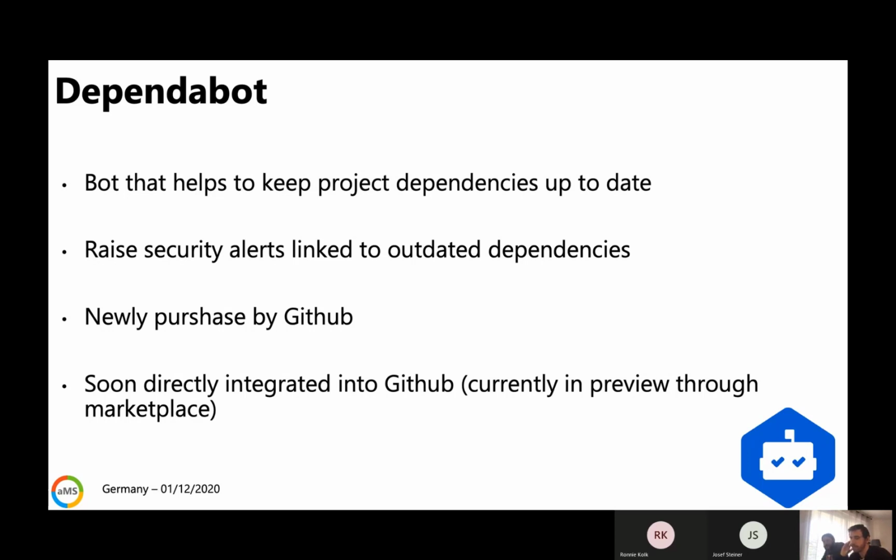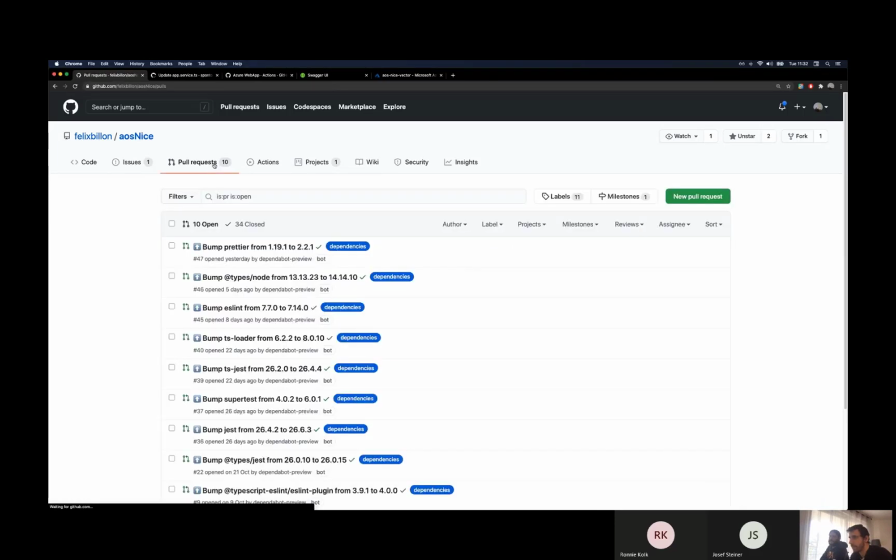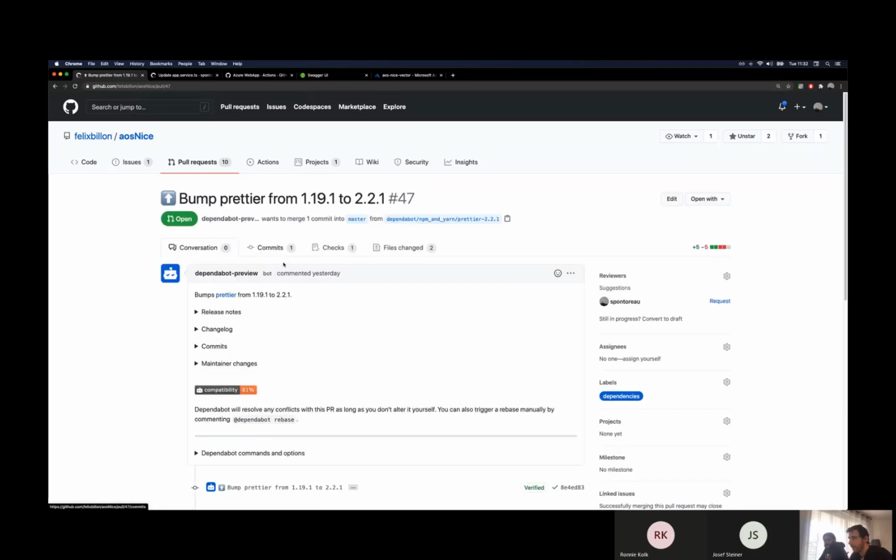But if you go to the security tab, you will have the Dependabot tab, and it will show you all the security alerts that it reports. But we can see something here. We can go to the pull request tab and see all the pull requests made by Dependabot.